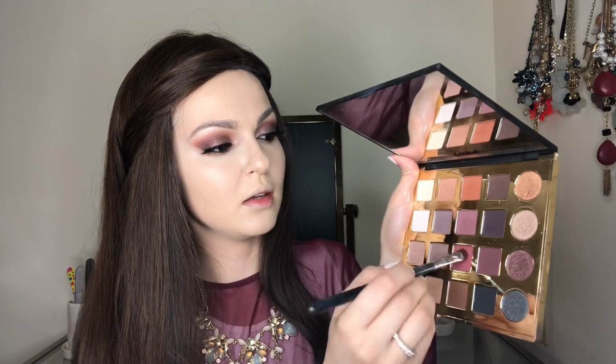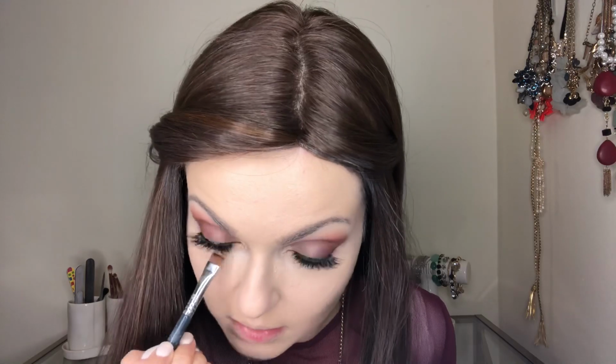Now I'm going to use my Sigma Flat Definer E15 brush and go into the shade Drama, and I'm going to pick up a little bit of Mod. And I'm going to apply that as close to my lash root as possible to give us that smoky look. Now I'm going to apply mascara to my lower lash line.